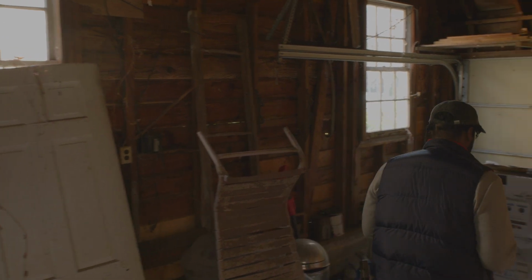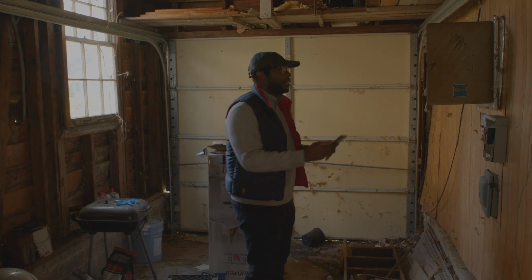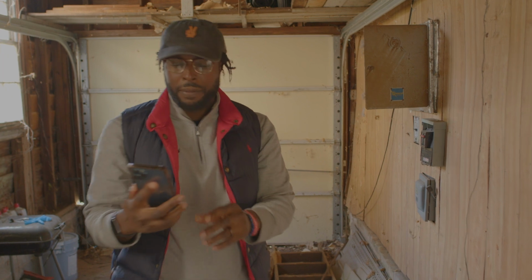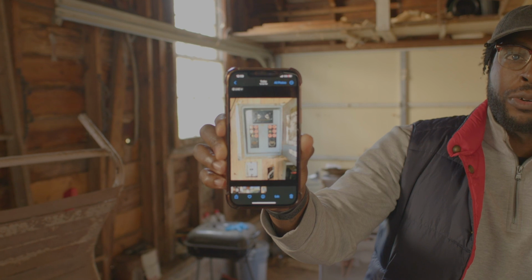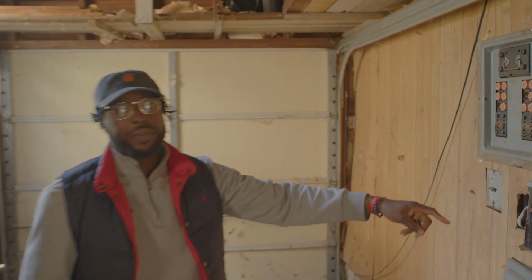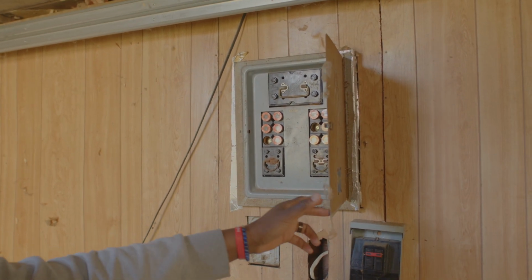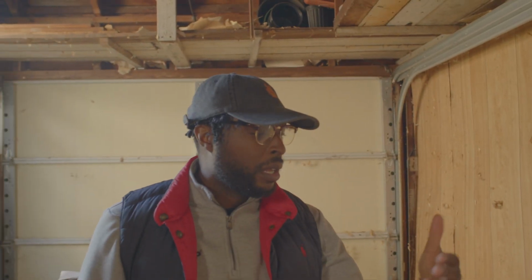So what I'm doing here is I'm coming in and taking a picture of the electrical panel. Now, why is this important? I'll show you in 2 seconds. If you can see on my phone, that's an old electrical panel, right? 9 times out of 10, when the city comes in and does the inspection, they don't want us to keep it, they make us change it out. So that's a cost you have to put in now. If not, you thought you got a deal, and you really just signed up to spend a whole lot of extra money you didn't plan for. So let's take a look at the rest of the house.